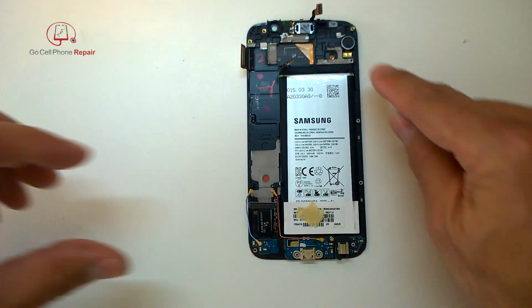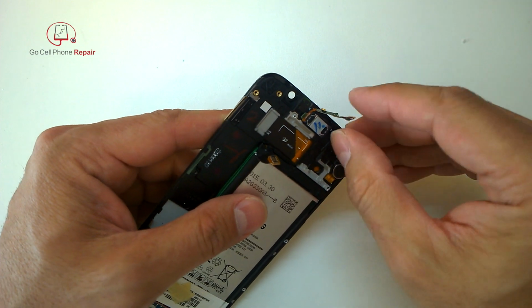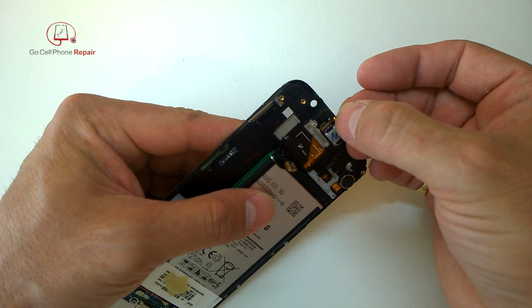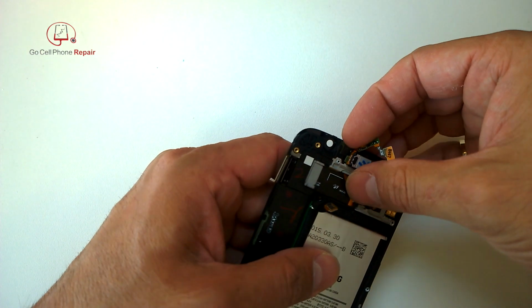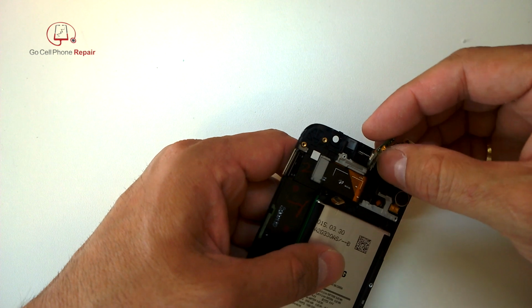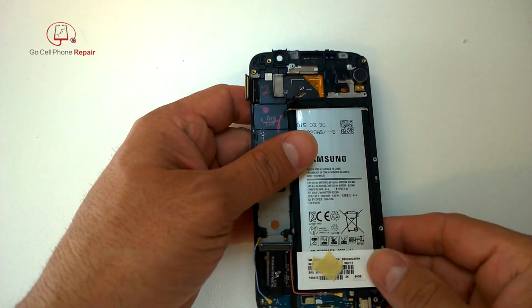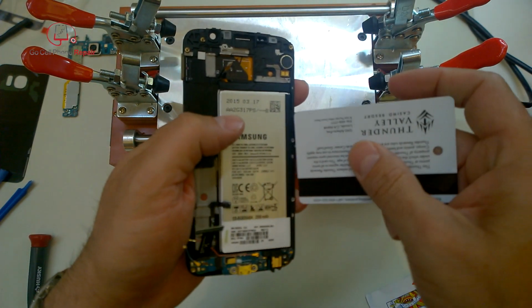And from this point, we're going to remove the earpiece speaker. And this one's got a very interesting design, kind of wraps around the top there. And then you're going to have to grip where the pieces are right here on the left hand side and just pull that microphone out of where it's housed in that little rubber gasket. And the next thing I would recommend you do is go ahead and remove the battery.